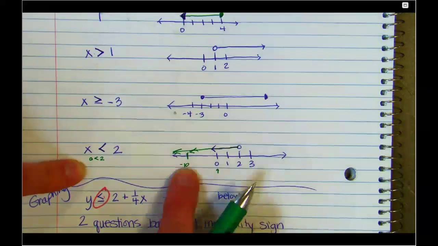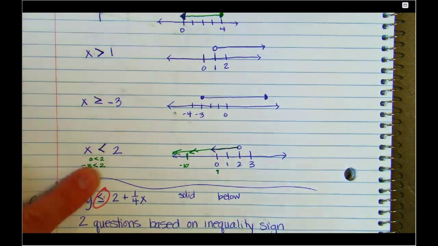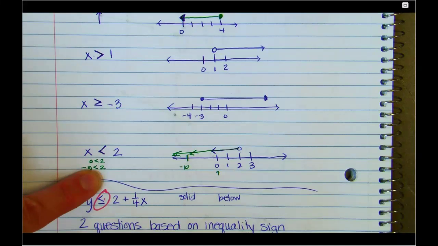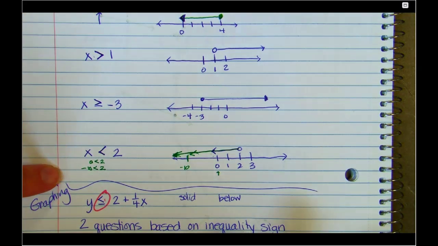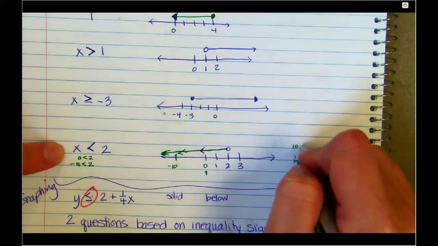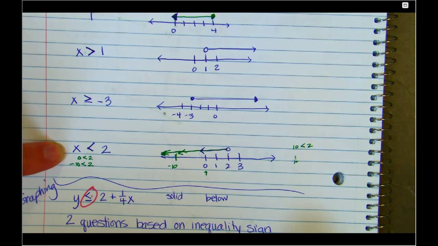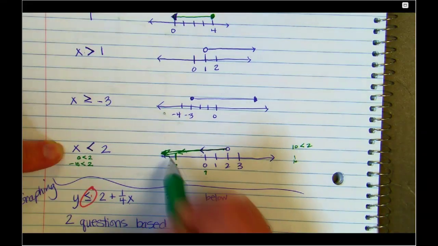Okay. What else is down here? Like negative 10 is down here. Even though I didn't number all the way down, you don't have to number. You'd be numbering for infinity. You don't want to do that. If I plug negative 10 in for x, I have the statement negative 10 is less than 2. Now, that is true. Negative 10 is less than 2. So any number that's in this direction gives me a true statement. Any number in the opposite direction, like this would be 10 out here. If I put this in, 10 is less than 2. That's not true. That's why I didn't shade the arrow in that direction. I'm looking for what makes this true.